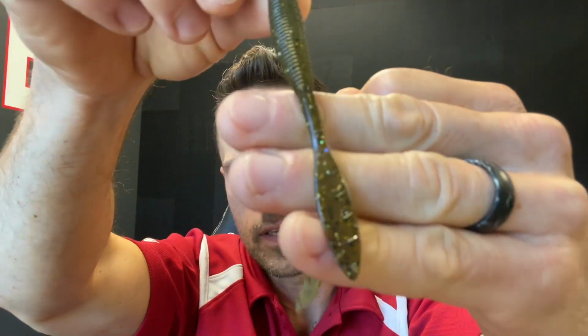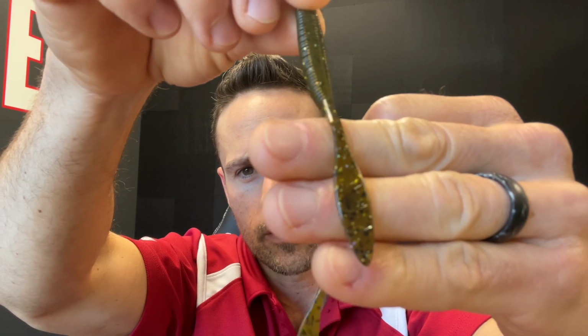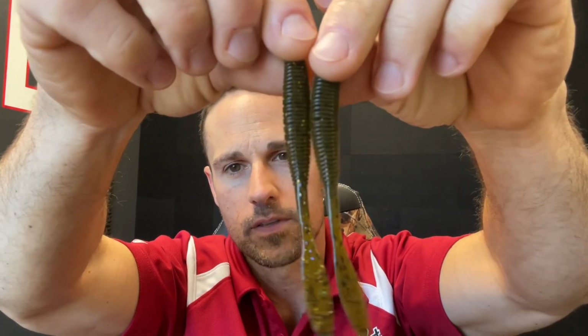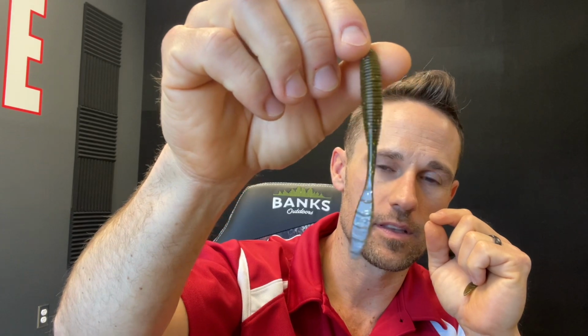Works really good. But green pumpkin flash, in water that's got a little color to it, as you can see, it's actually a silver hologram flake in this, but it provides a nice little pop. And when you compare the two side by side, they're very much different. In my opinion, when you've got water that has just a little bit of color in it, and you've got some sunshine, this green pumpkin flash or a color similar provides a little something extra. I feel like that is one of those times where you get extra bites because of that little bit of extra flash in that bait.